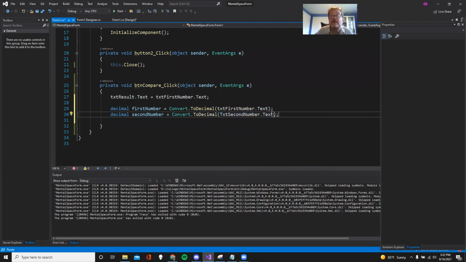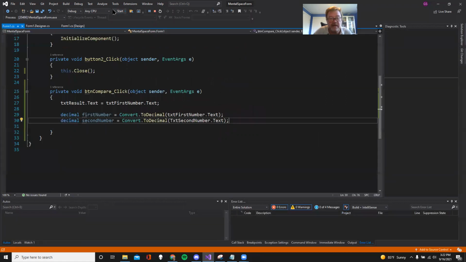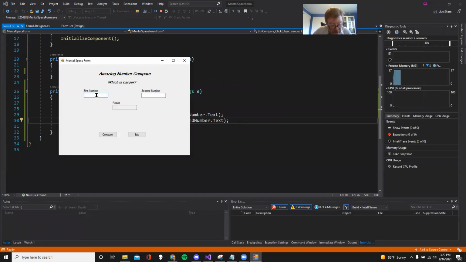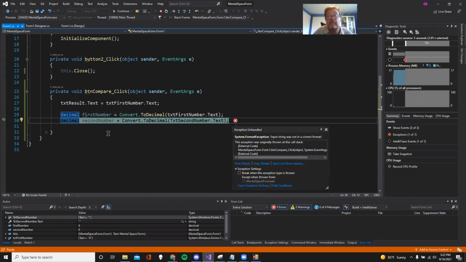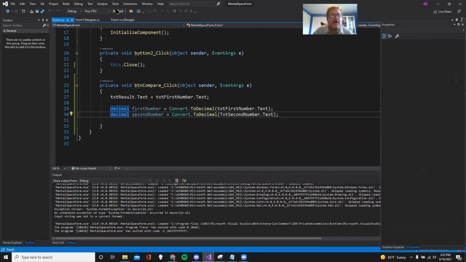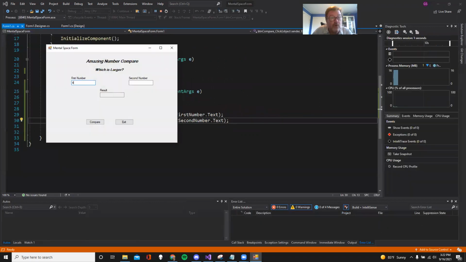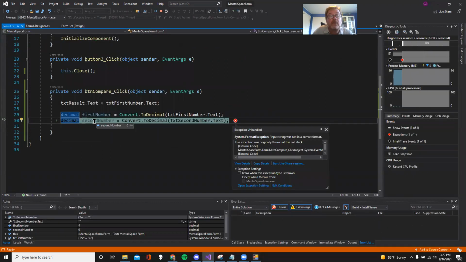Good deal. So now these two are going to be sitting in memory, and it's going to be awesome. Running it, we're not going to see any change in the effect of the program, but oh, we actually did see something. We saw an exception: input string not in the correct format. We're going to talk about exceptions soon, but it makes me wonder, what did I actually put in? I thought I put in a nice little numerical thing there. Let's run again, go 4, and hit the compare. Oh, you're mad because nothing's in the second number.